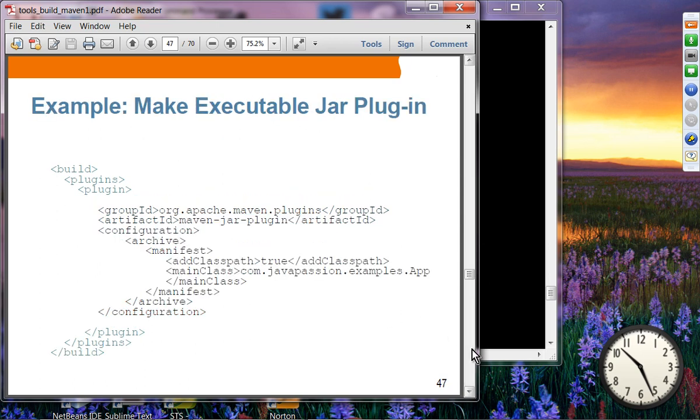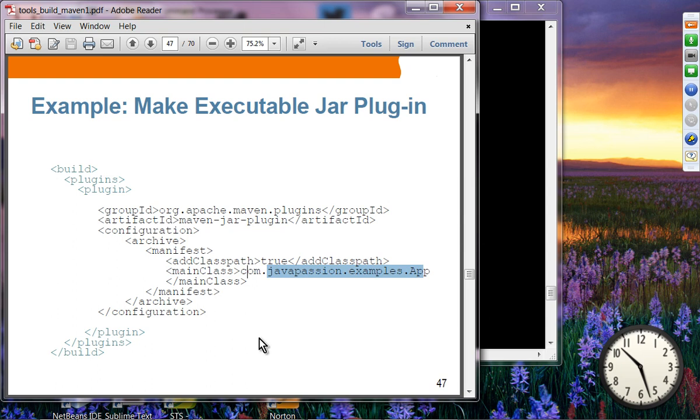Another example is the make-executable jar plugin. So this is an example of a plugin that you can use. You can create a jar file that contains the main class in its metadata, so that you can just run the jar rather than specifying the main class. So you can use the Maven jar plugin, and then you have to specify the main class, the class that contains a main method.